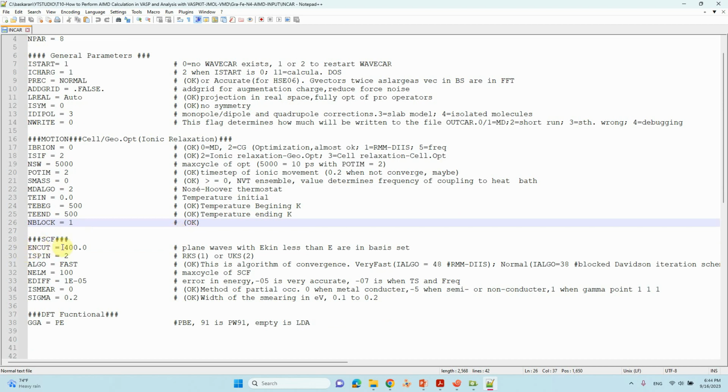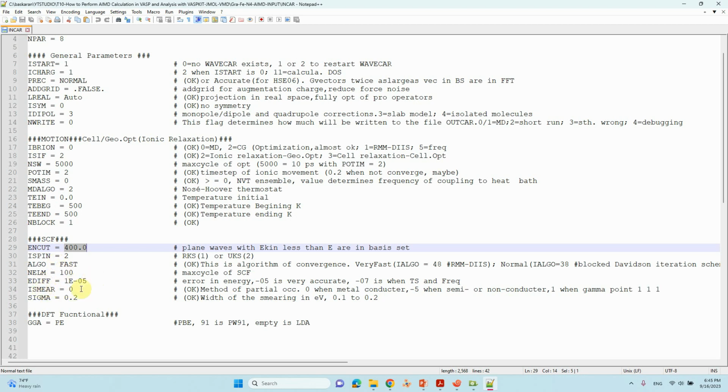parameters. NELM I always use 400. Then ISPIN 2. ALGO Fast; if you use Very Fast, it may not converge, so I think Fast is best for this kind of calculation. NELMIN equal 10. You can also give maybe 1000, but I think 100 is enough for the SCF cycle. And EDIFF I use here 1E-5, which is enough.